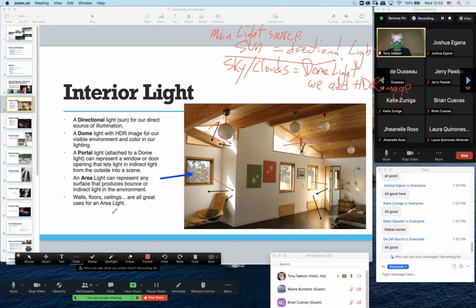Now, for our environment, let's do just a quick, crude representation of our dome light, and a crude representation of our environment.